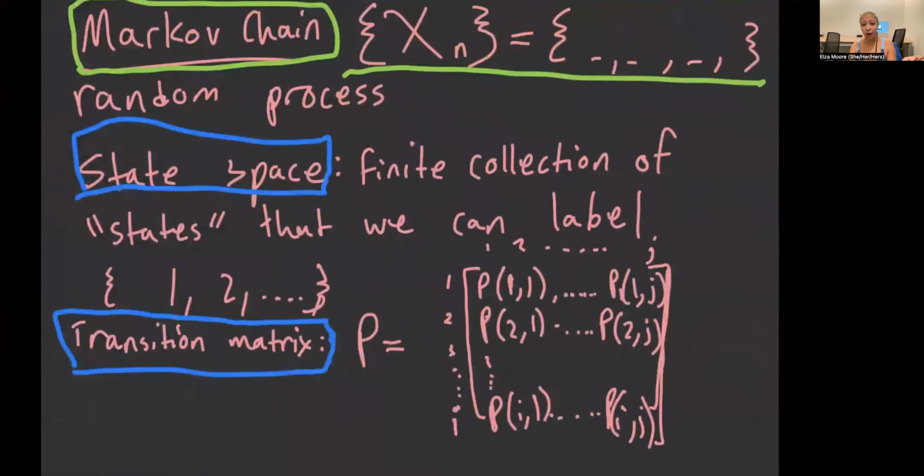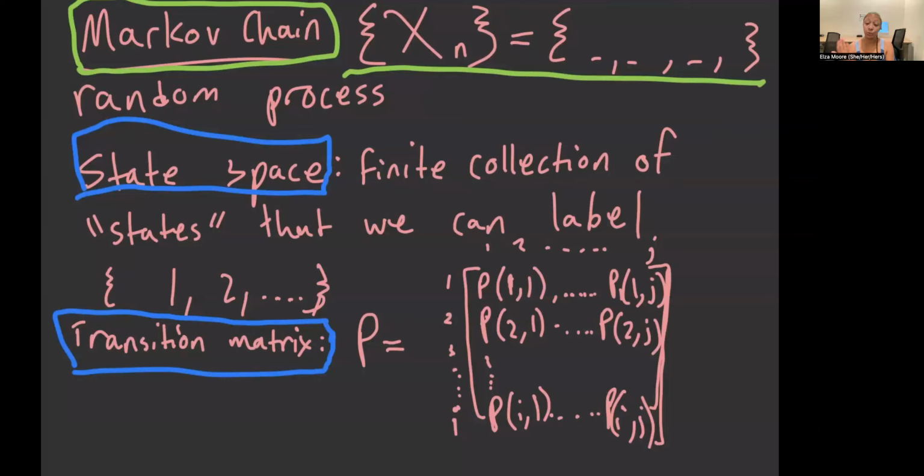So let's start by defining what a Markov chain is. You see here, a Markov chain is defined as a set of random states, where X_n is what state of some system we're in at our nth trial. So a Markov chain is a probabilistic process. It's a random process.